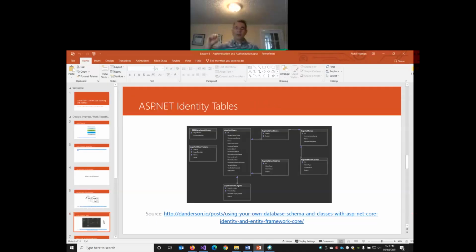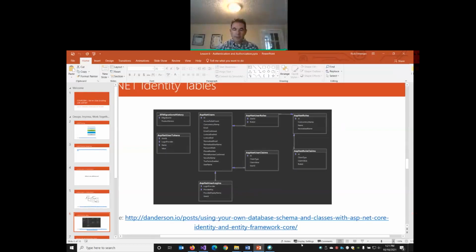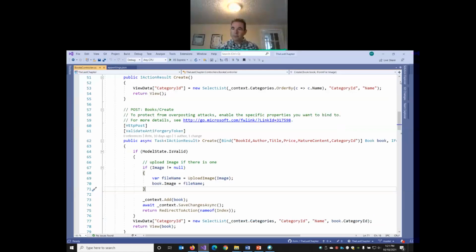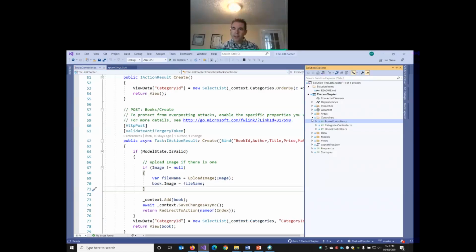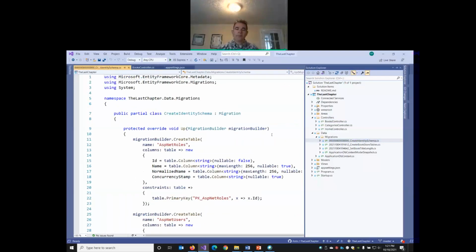Now, when we set up our project and we chose individual user accounts for authentication, ASP.NET generated this migration file automatically in the project under data and migrations. It starts with all zeros, and the name is create identity schema.